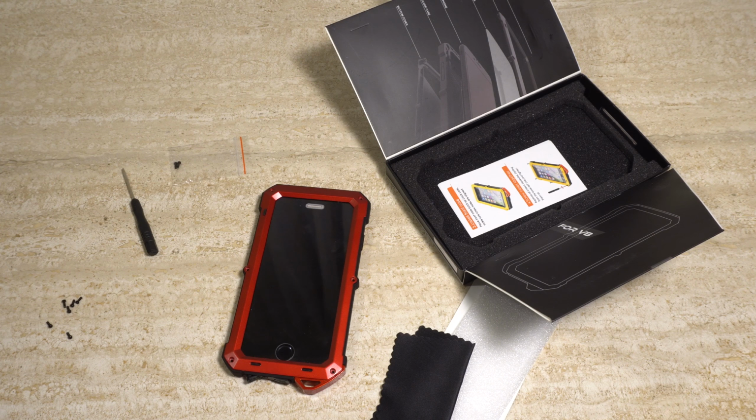So, actually, I just want to say I reviewed this case pretty highly. It feels very good, and the way the phone fits in it is extremely good. It just feels like a well-designed case, not something that someone made to sell quickly.